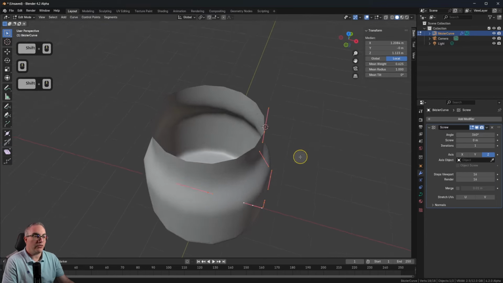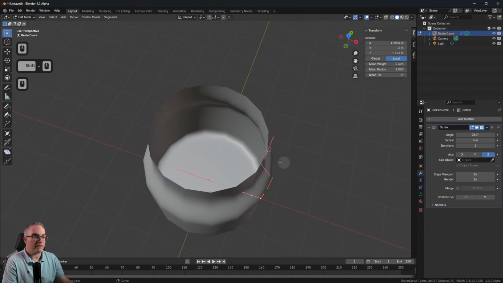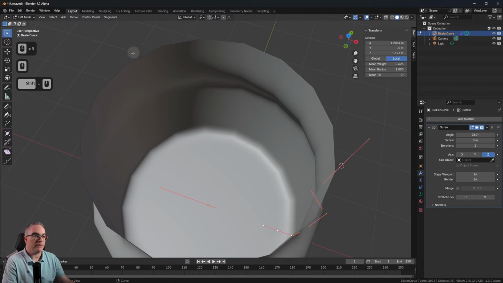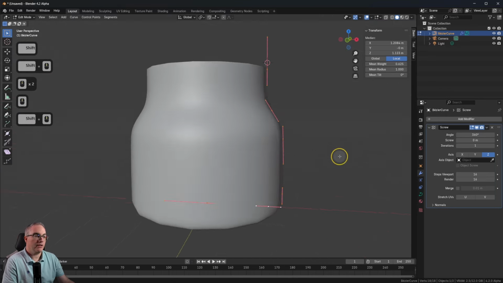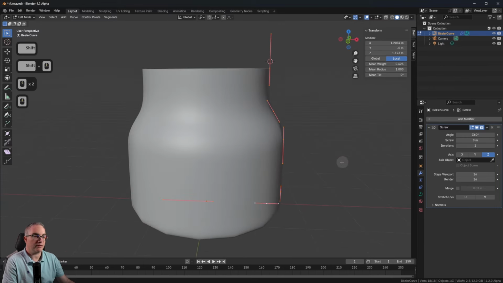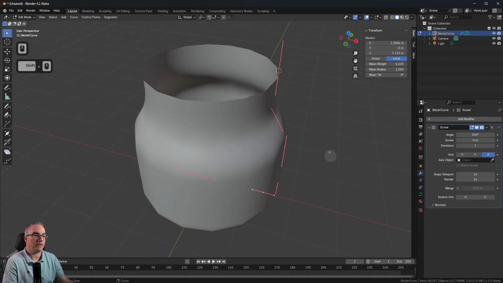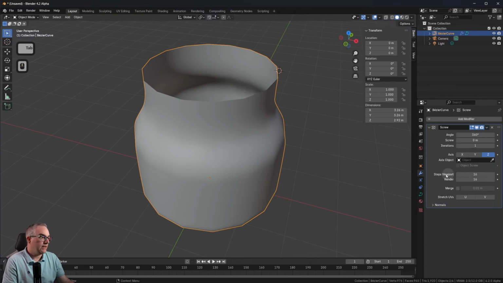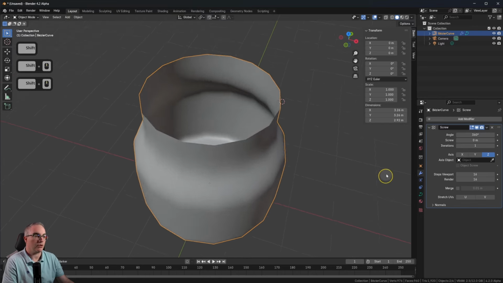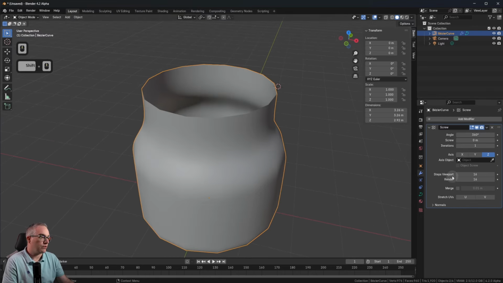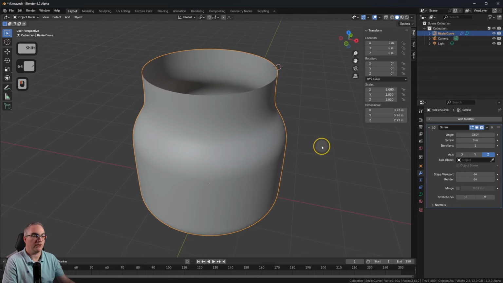Now we can see a few things here. First of all, the resolution is not very high. We have all these jagged edges here. Also, our curve doesn't have much resolution. So let's take care of both of these things. First of all, the steps here, that's the resolution going around in our 360 degree circle. Of course, we want a lot more. For viewport and render, I'm just gonna select both and go 64.